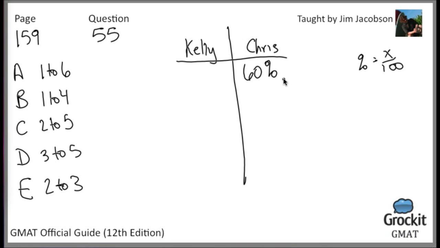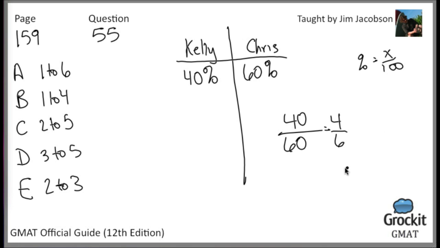Just as a reminder. So if Chris packed 60%, which we get from the problem, and Kelly and Chris are the only two people doing this, Kelly must have packed 40%. So then what we're after here is the ratio of the boxes Kelly packed, 40, to the number of boxes Chris packed, 60. And we could leave these as percents, or we could just pretend that there were 100 boxes and Chris did 60 and Kelly did 40, or they did 10 boxes and Chris did 6 and Kelly did 4. Either way, the ratio should be Kelly's number on top, Chris's number on the bottom, because that's what the question asks for. 40 to 60 is the same thing as 4/6.